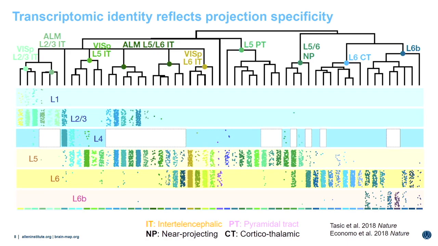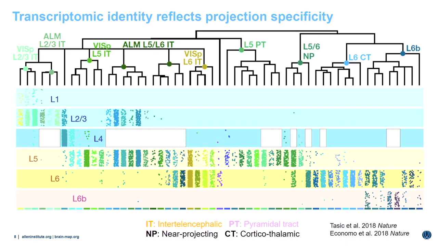What I'm showing here is just focusing on the excitatory portion of the tree. What we see is that excitatory cells follow what we would expect, layer specificity, although fuzzy, not perfect, but there are layer preferences. What I'm showing here is the sampling. For example, layer 2-3 cells fall here on the tree, and the VISp and the ALM are here together. And when we look at the sampling, most of them come indeed from layer 2-3.